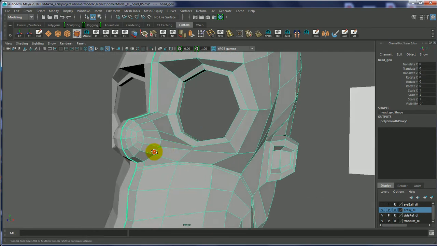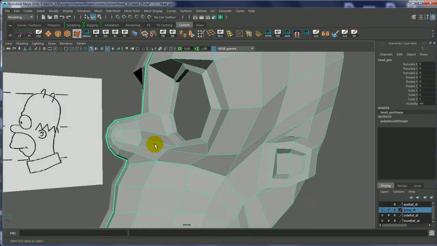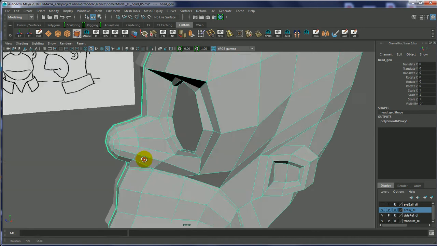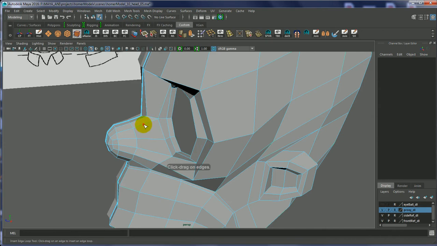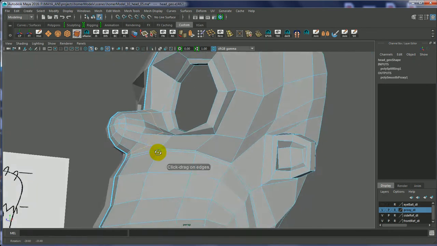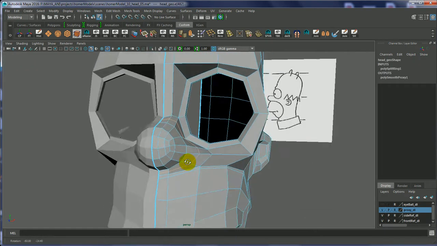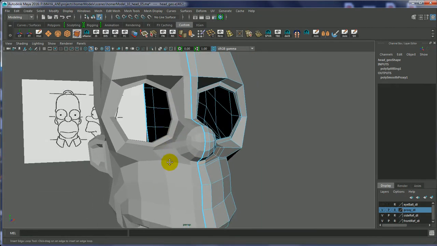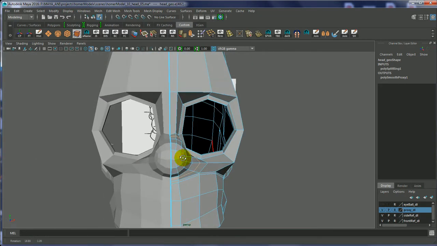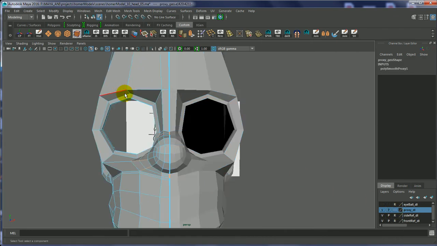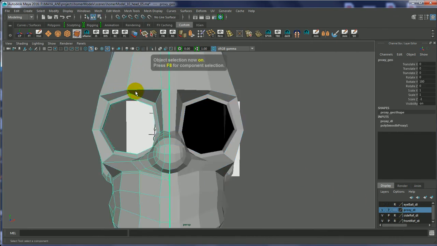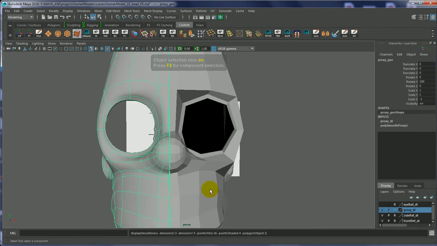So I'm just going to do a little bit of cleanup. First thing is maybe just inserting a loop right in here just to cut these faces in half. So mesh tools, insert edge loop tool, and I'll just stick one in and cut those faces in half. And that's going to allow me to do a little bit more structure. Maybe what I'll do is I'm just going to hit Q to exit that tool. I'm going to unproxy or grab the proxy half here, and maybe I will smooth this side. So I'll leave that in reference.